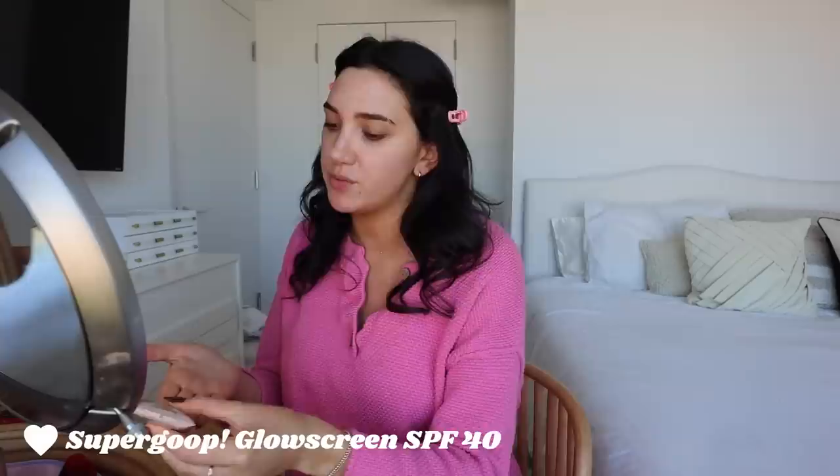My skin isn't even that great today, so this is actually a really good day to do the routine. I have some redness and acne that I put pimple patches on that's dried up. So we're going to want to cover it all. We're going to do some SPF — this is the Glow Screen from Supergoop. You could also use this as a primer. This has a tint to it — this is the golden hour one and it definitely has a little bit of color. It's a little darker shade for my skin currently because we're getting into fall.